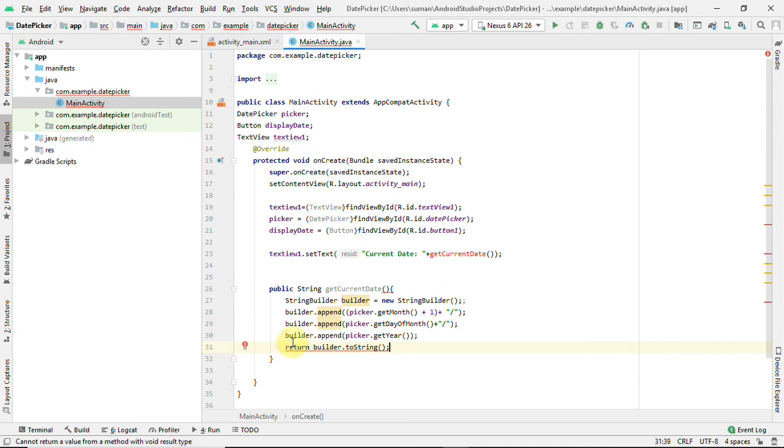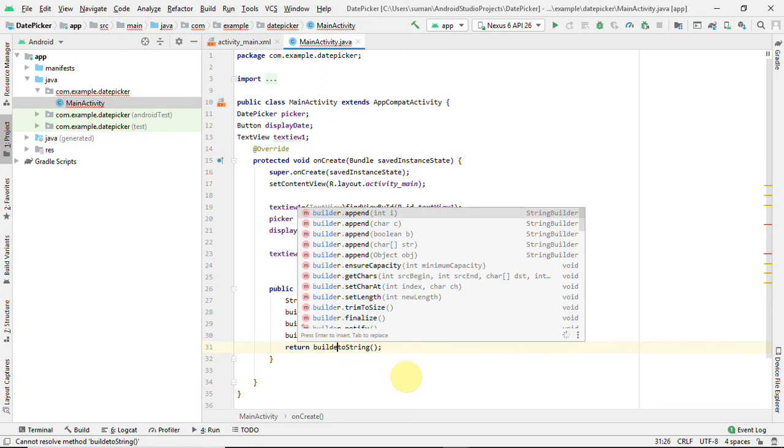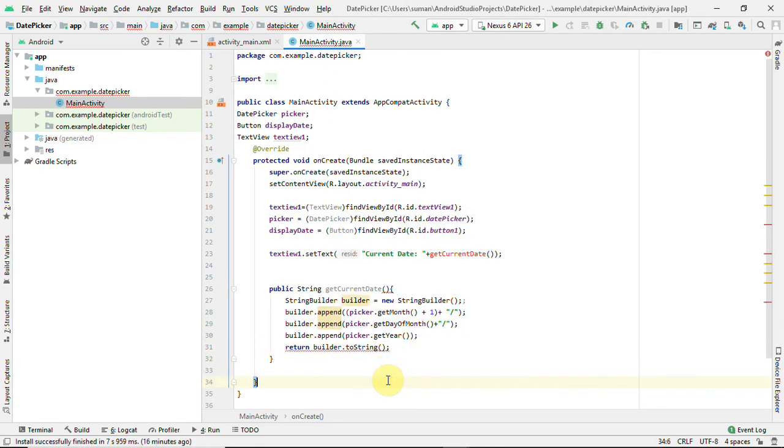So what you are doing here is getting the current date, whatever current date we want to give it. Get the current date. String builder, I told you how to append, how to do it, correct? Builder dot to string. Okay, let's see. We'll continue with this part of it. We need to get the current date. Yes, so I need to close that. Great, that's what we did.